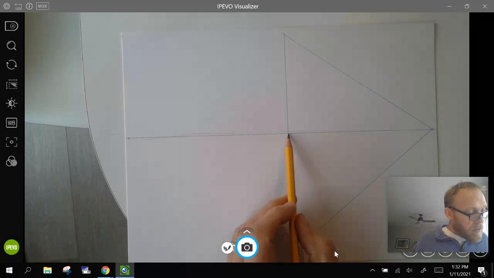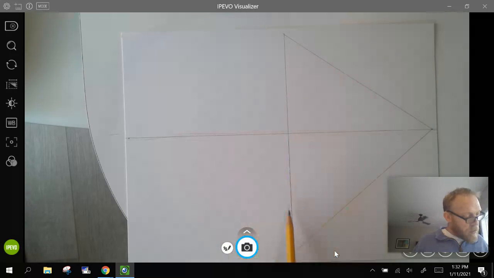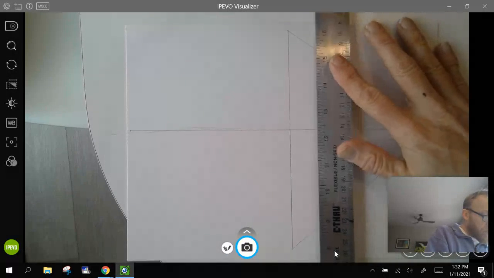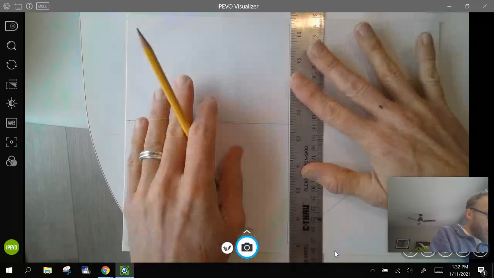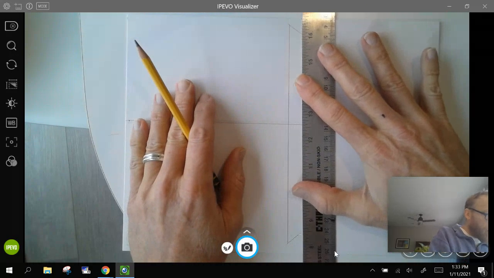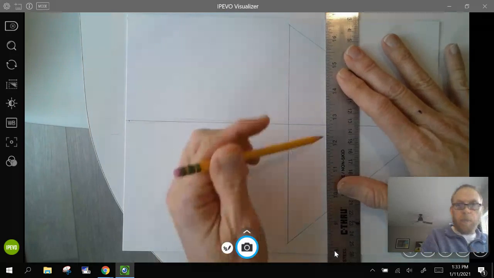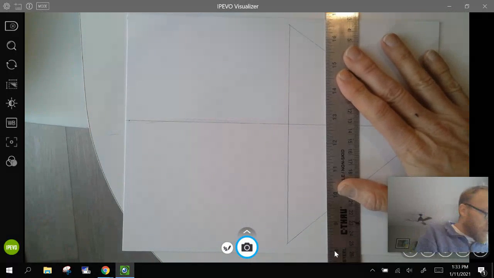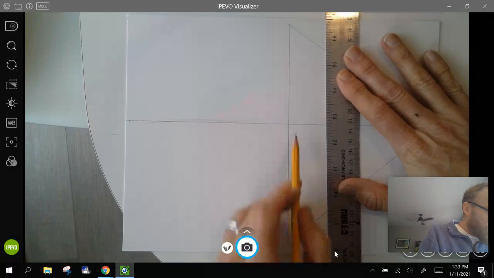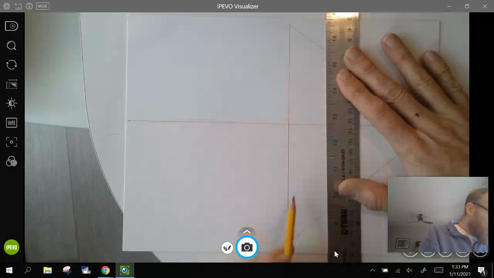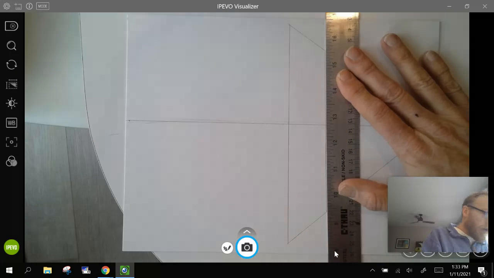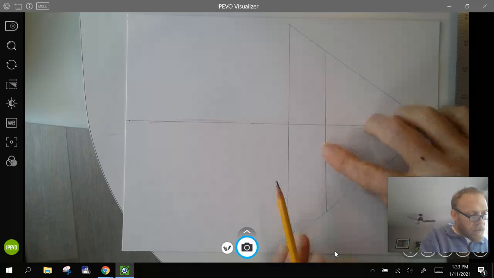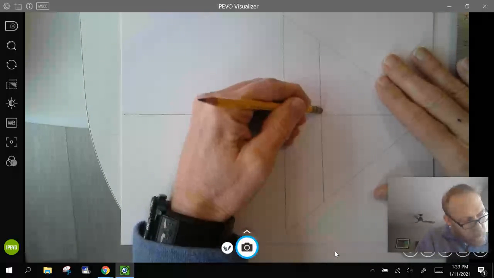I'm going to come in, here is the corner of the building. I want to find where the side is. I'm going to line my ruler up here in the middle, and kind of slide it over, trying to keep it parallel. I was trying to do a little trick to help you keep it parallel, okay? Remember, I want this line vertical, just like our corner, and I'll draw a line going down. Now, here's the thing. If this is the side of our building, we're not going to be able to see through it.